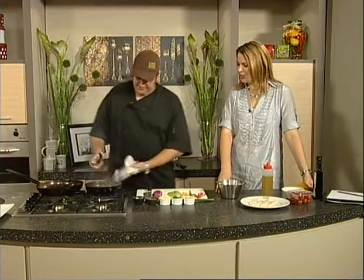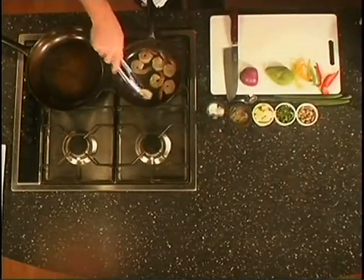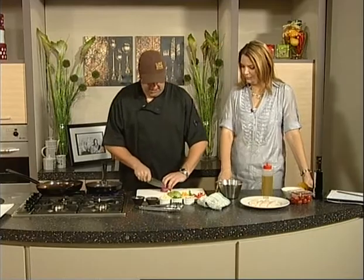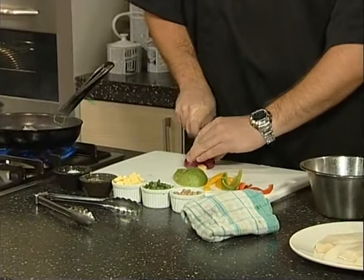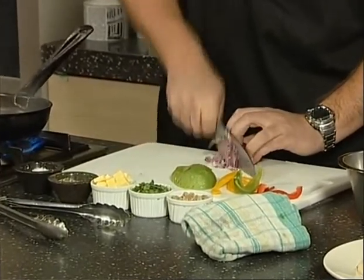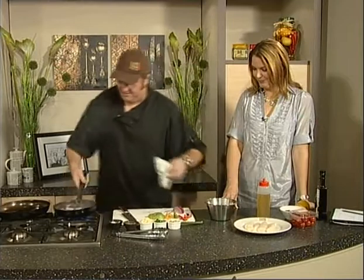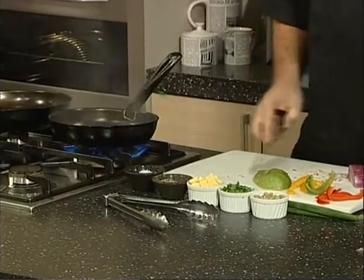Beautiful. So nice and fresh and good flavours coming through. Exactly. Really, really healthy and good for you. So all I'm doing is I'm going to seal these prawns off while they're cooking. We'll start on the salsa. This is almost embarrassingly easy. It's basically cutting up stuff that I like to eat and then chucking it together. It's that simple. So it all goes so well together, doesn't it? Yeah, it does. It's so healthy and fresh. I just love it. So they're not going to take too long to cook anyway.